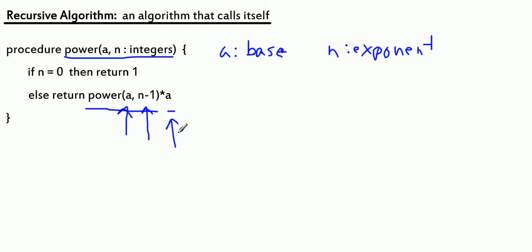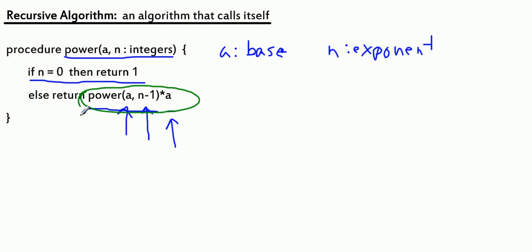So then when you try to figure out a^(n-1), you're going to take a^(n-2) times a, and you're going to keep doing this until eventually you stop. And I think the hardest part with writing recursive algorithms is trying to figure out when do you stop. Even though the stopping line here comes first, I think it's really more important that you focus on what the recursive step is. How do you get from one step to the next?